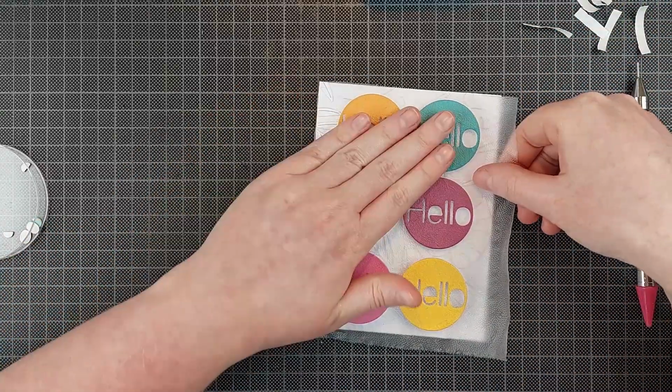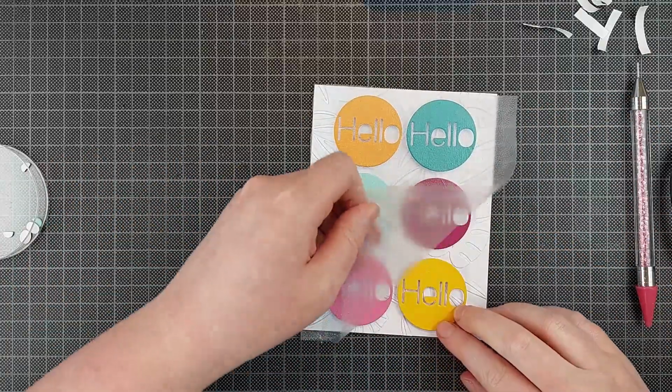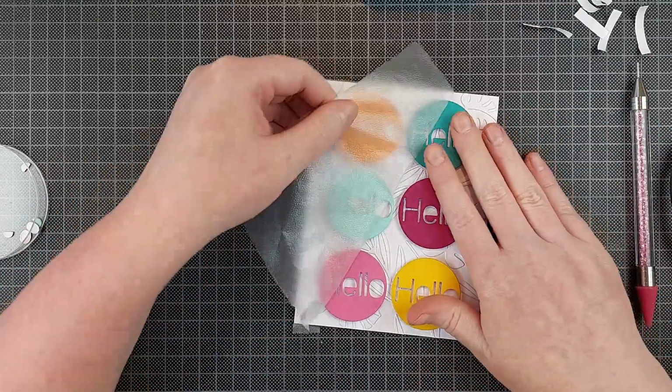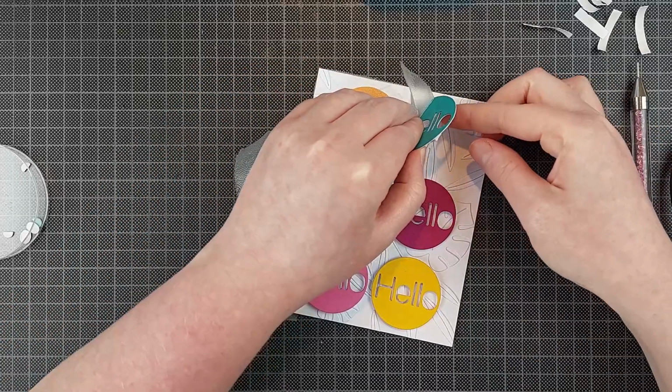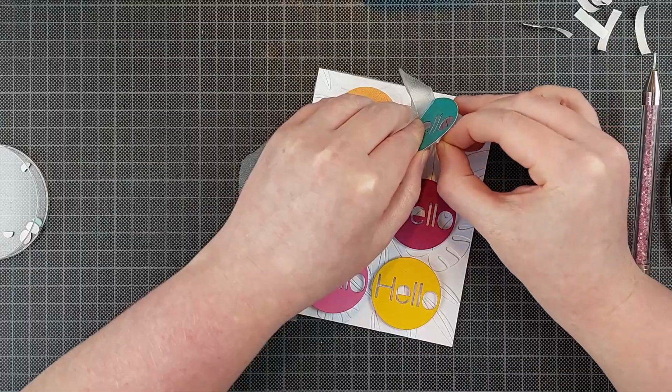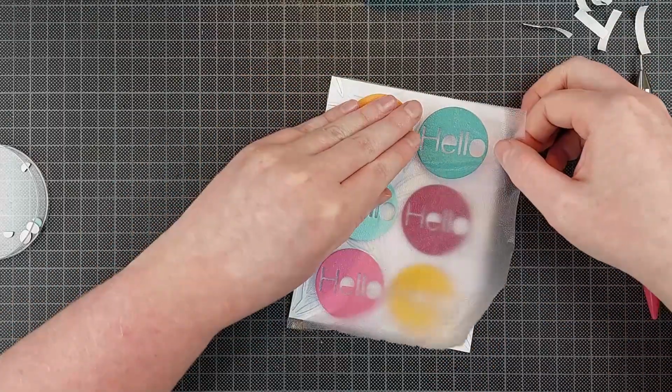And you can see it's really easy to fold that present seal back into place because we created that hinge. And then you can peel it away and reveal the beautiful sentiments. Now, I forgot to peel off the foam tape on one of them. That's what I'm doing here. So I just put that back in place and it's all good.